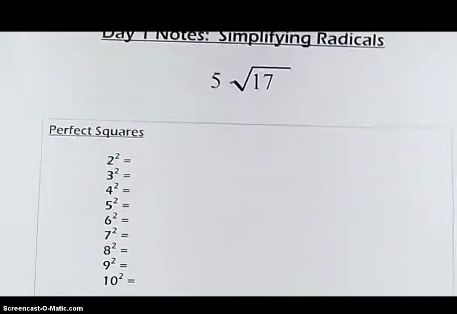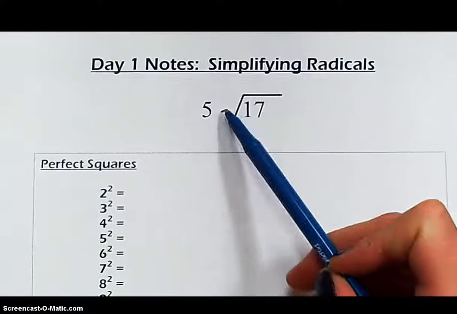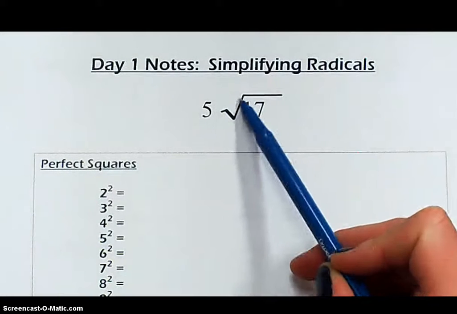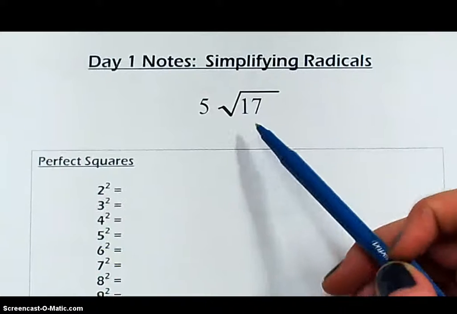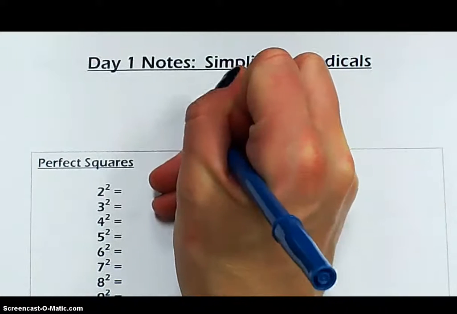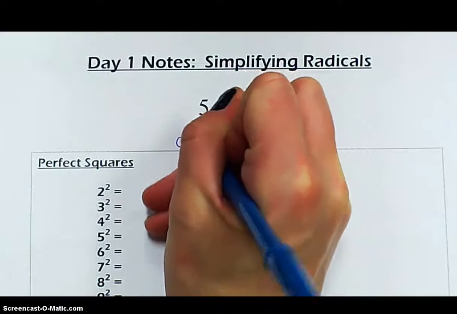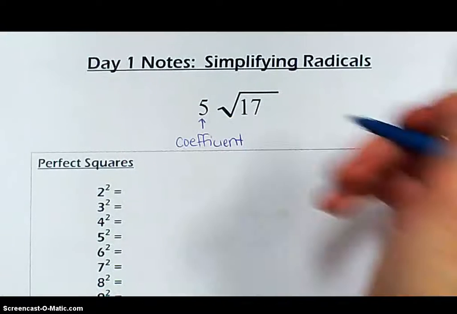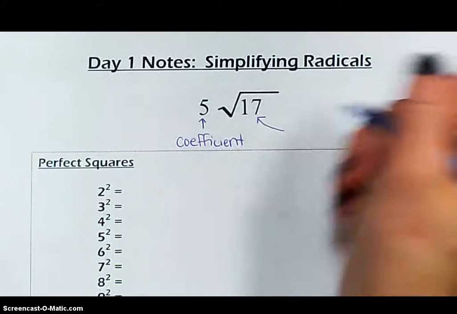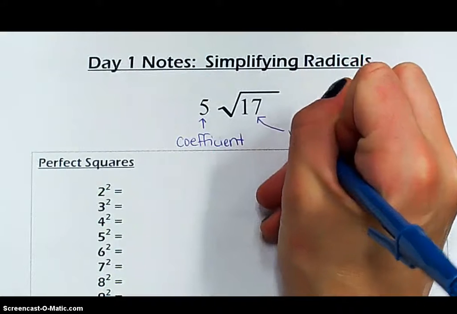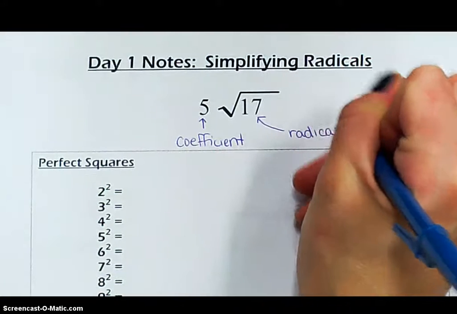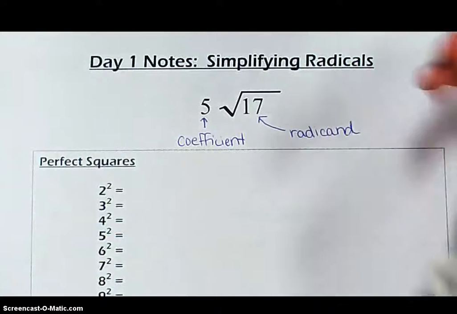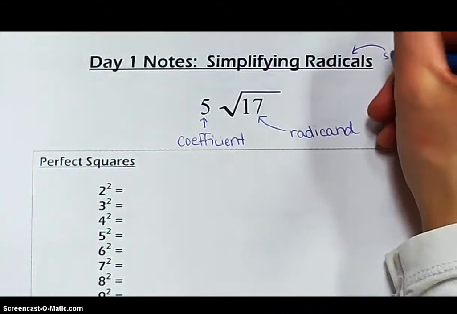a radical? What does it look like? Well, a radical is a square root when it's not a perfect square underneath. So whenever you see this square root, another name for that is a radical. Now, the number on the outside of a radical is called your coefficient, just like the number in front of your variable is the coefficient. Now, the number underneath the square root symbol or the radical is called your radicand. So it's the radicand, whatever is underneath that radical symbol. And remember, radical is just a square root.